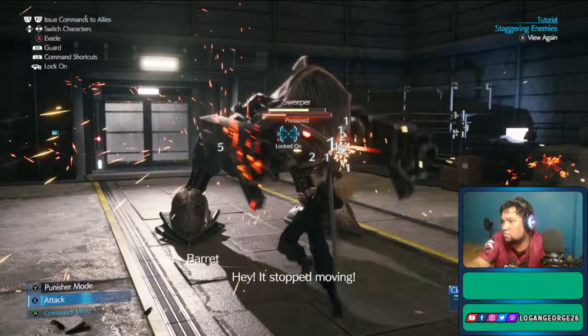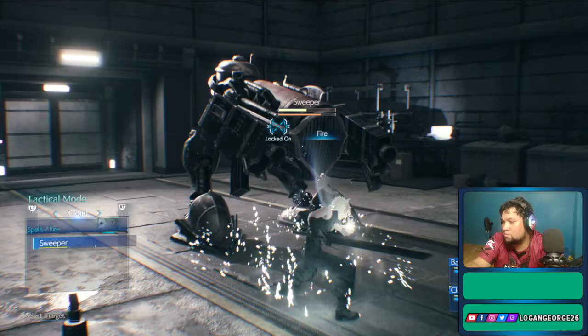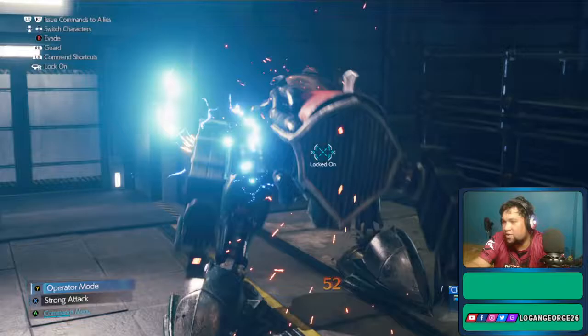Hey! It's not moving! Let's pin it down. Give it all you've got. Of course. It just had to get back up. So we knock it down again. No time to complain. Need a light. That's it. There you go. Now's our chance. Go. Don't need to tell me twice. I'm going to enjoy this. There you go.